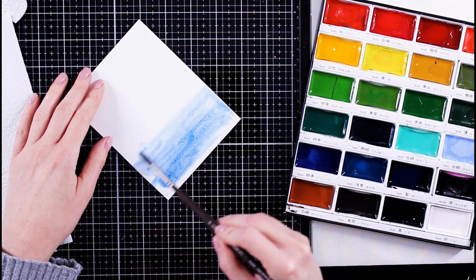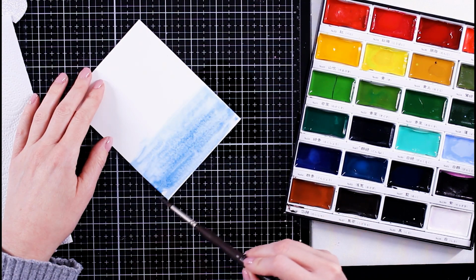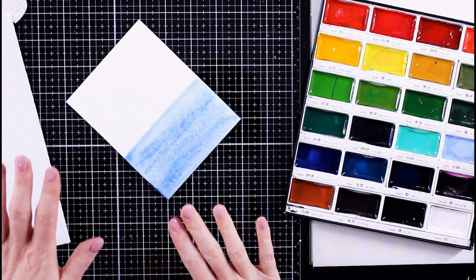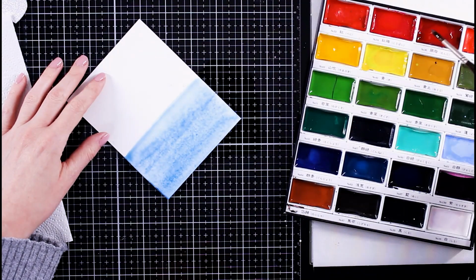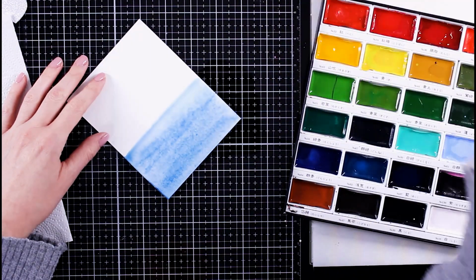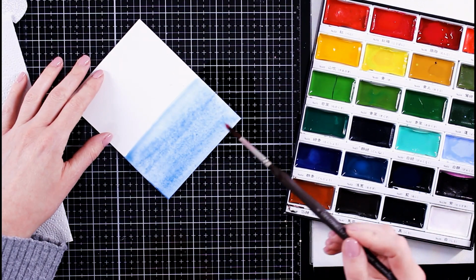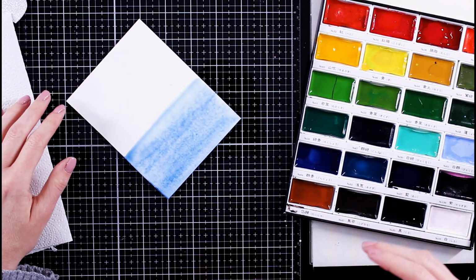The more water, honestly, for this technique, the better. You can't be afraid of just getting it nice and soppy wet. Okay, so I got that nice and wet, and you want to kind of move pretty fast through this. So I'm going to go to my next color, but even if you don't move as fast as you want, it's okay, because you're going to be able to kind of make up for it. It's a little bit forgiving, so that's nice.